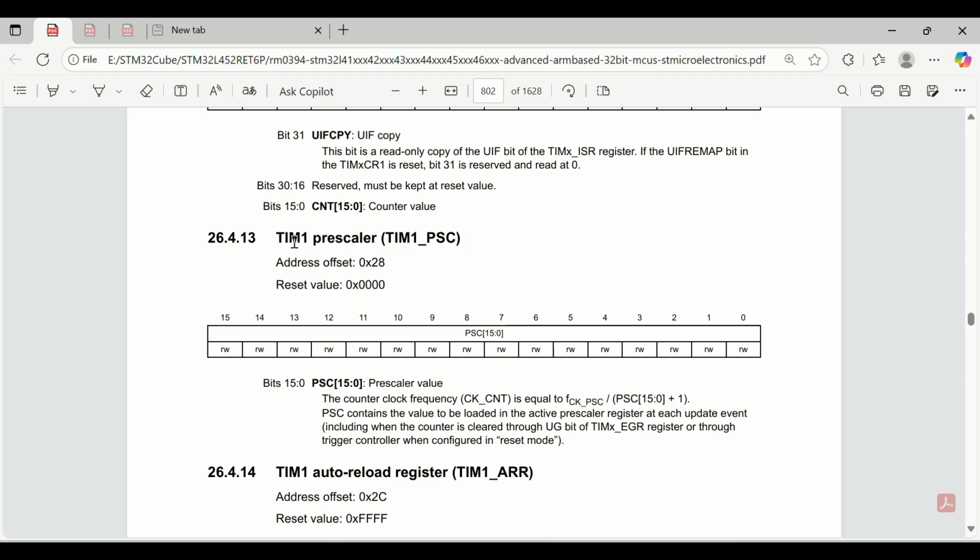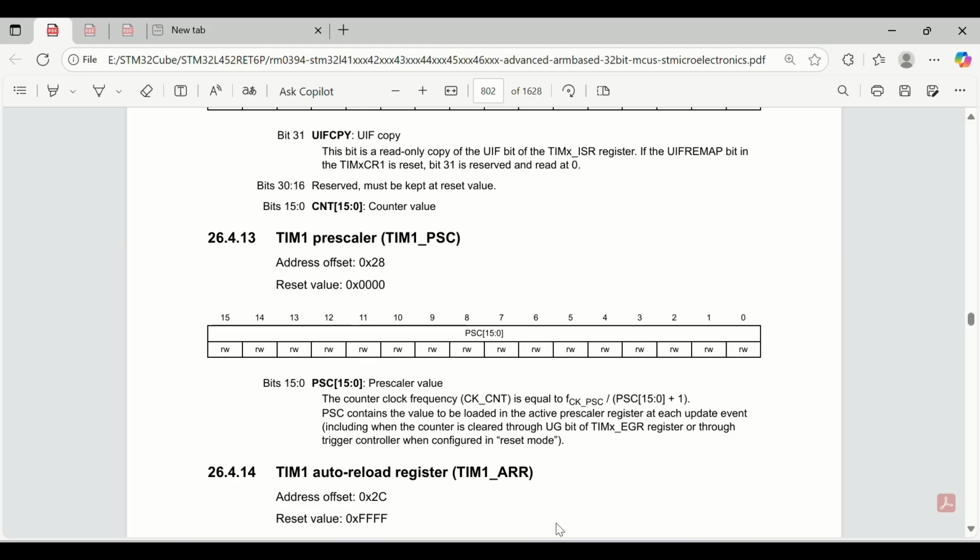Here you can see the timer 1 prescale is a 16-bit PSC. It is denoted as, here you can see, the counter clock frequency CKCNT is equal to FCK_PSC whole divided by the prescale.